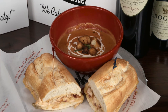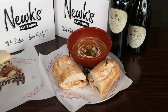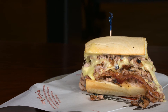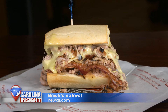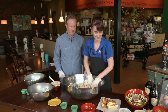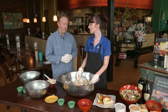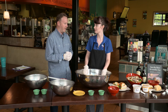Absolutely. If you pair it with one of our fall soups like our tomato basil soup over here, and of course the Nukes Q — your favorite. Oh, that is my favorite. You can also for a limited time get our pork Q sliders for catering — pulled pork, Swiss cheese, bacon on toasty slider buns. Perfect for tailgating. So delicious. The thing we love about Nukes is that it's so fresh. Everything is made to go, whether you want to get catering for the tailgate party or just come in for lunch or dinner. It's all there and ready to rock.